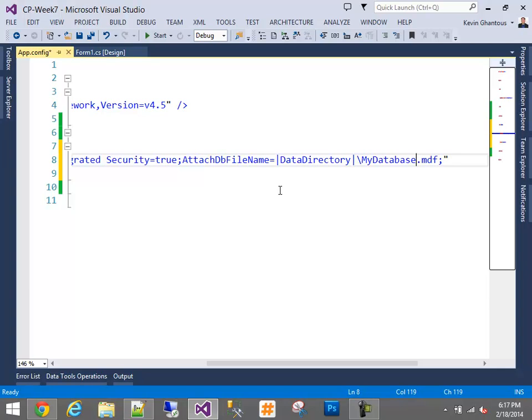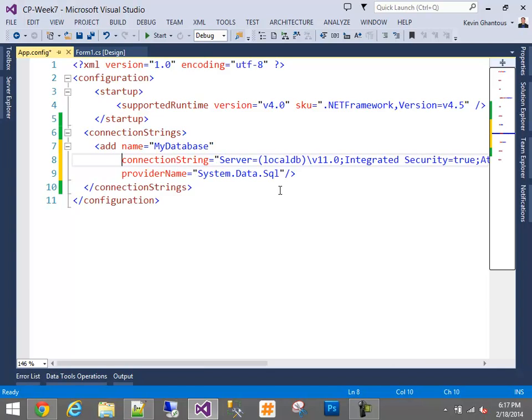Simple as that. Okay? This is inside the app.config. So I created an area called connection strings, and then I added a new connection string.